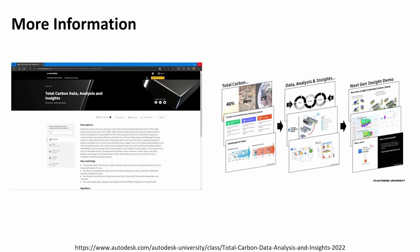You need to give understanding, as Oliver was pointing at. And that's really what we're trying to formulate as the user experience and platform that we're creating for data with Next Gen Insight, to enable everybody here in this room and around the world to start to have better conversations around the total carbon question.